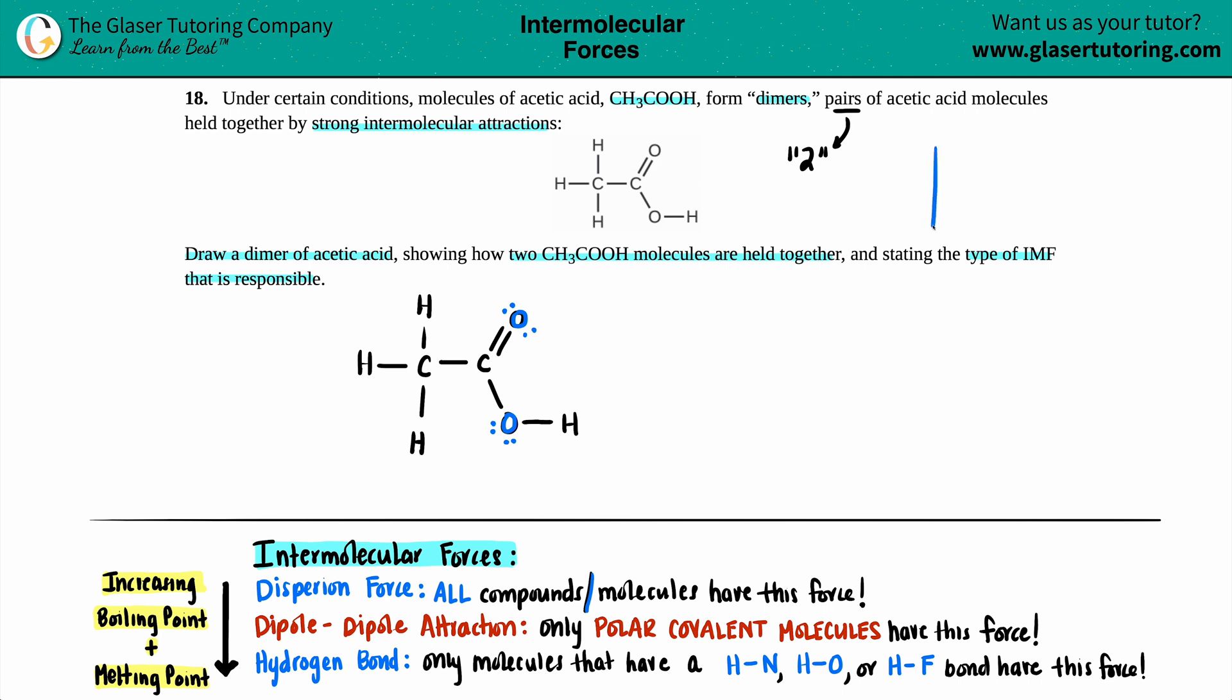Now, if I just draw a standard box, which is just going to depict the electronegativity, remember, and I will just bring this over a little bit. There we go. And remember that as you're going from left to right on the periodic table, your electronegativity is going to be increasing. So between hydrogen, which is on the left side, then comes carbon, then comes oxygen, oxygen is the most electronegative element out of acetic acid. And since it's the most electronegative, right, it's got electronegativity, the one that's the most electronegative gets the partial negative sign. So for these oxygens, I'm just going to put that they have the partial negative.